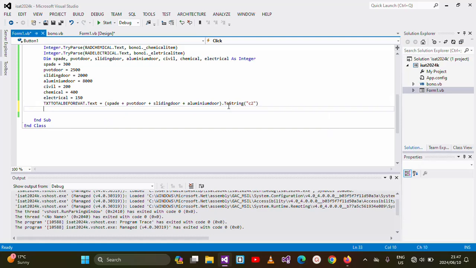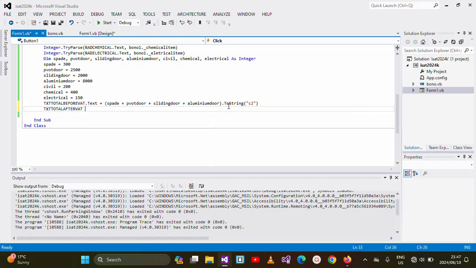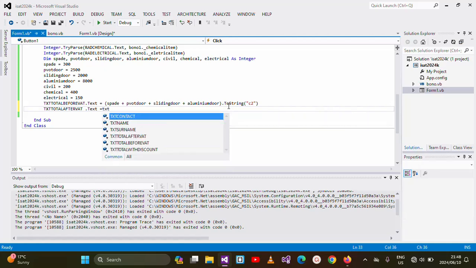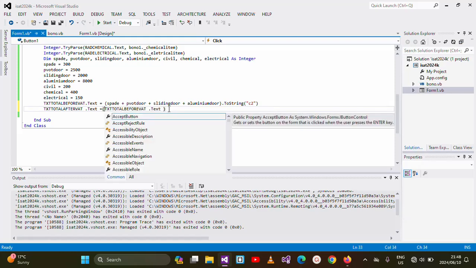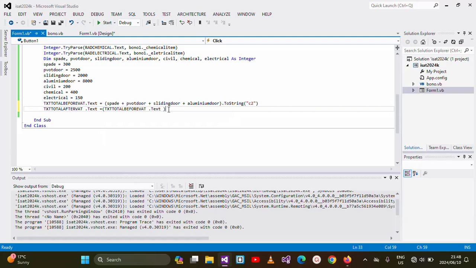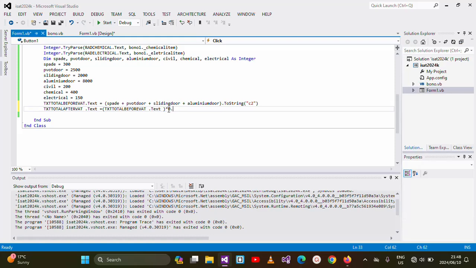And then let's check the second one, TXT total after the tax equals TXT total before the tax. Let me just put this one inside the brackets here, so that we cannot have any problem. Multiply by 0.15.